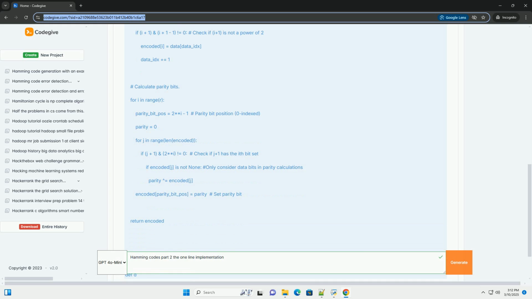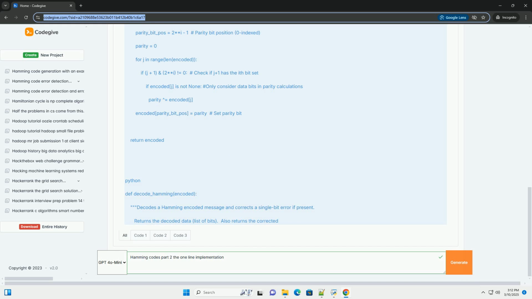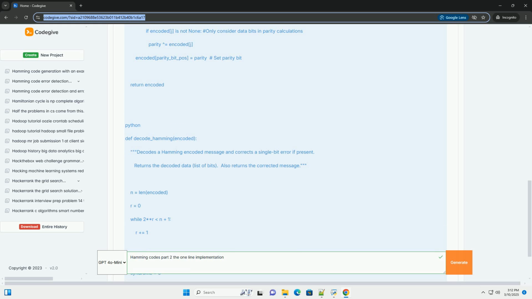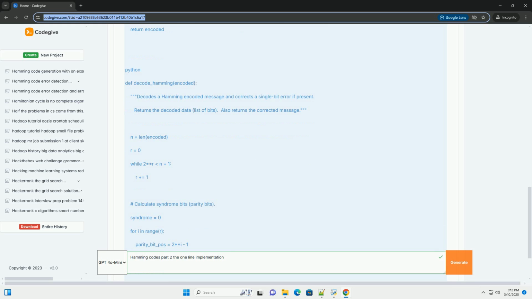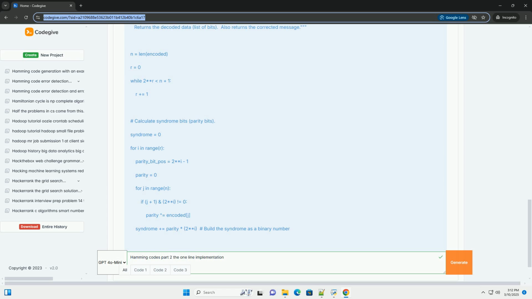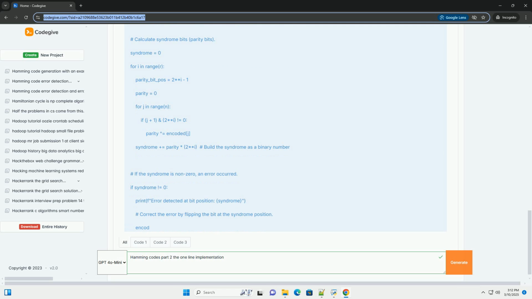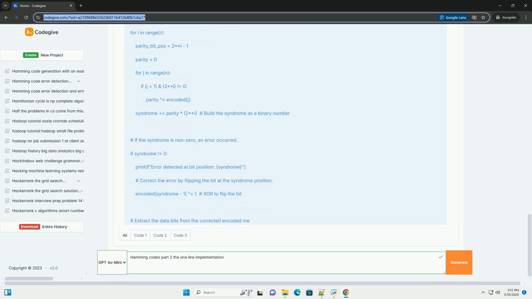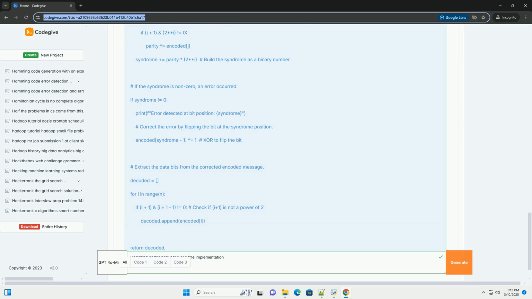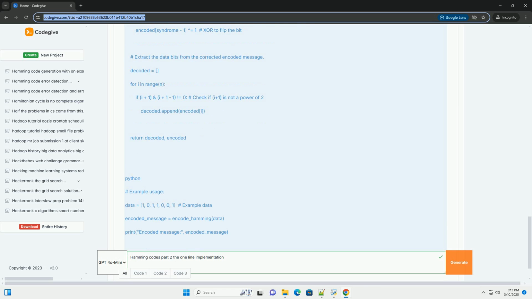Understanding the foundation: Hamming codes, a quick recap. Before we jump into the one-liner, or rather, highly condensed version, let's refresh our memory about Hamming codes. 1. Purpose: Hamming codes are designed to detect and correct single-bit errors in data transmission or storage. 2. Redundancy: they add redundant bits, parity bits, to the data to achieve this. The placement of these parity bits follows a specific pattern. Parity bits reside at positions that are powers of 2: 1, 2, 4, 8, 16, etc.